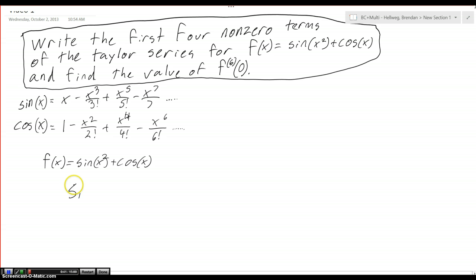So sine of x squared is going to be pretty similar to sine of x. The only difference is the squared. We can deal with that by substitution. Using substitution in this case is pretty simple because instead of filling in these boxes here just with ones, we just switch in a 2 in each spot, and that now is going to be equal to sine of x squared.